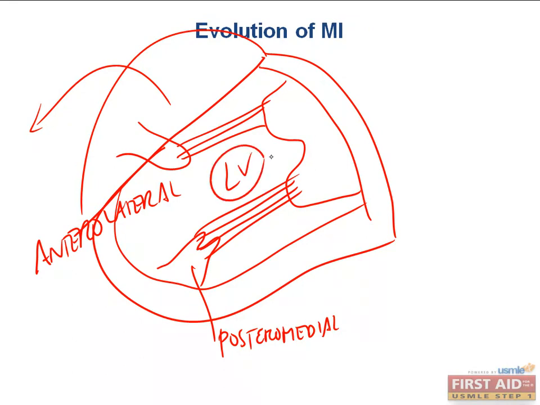So we are in our left ventricle. So the mitral valve, this is the posterior leaflet, obviously because this is the posteromedial papillary muscle. And this is the anterior leaflet, obviously because it is held with the chordae from the anterolateral papillary muscle. Now what does the posteromedial papillary muscle do? It's posterior, so it attaches to the posterior leaflet of the mitral valve. It prevents the mitral valve leaflet from ballooning up into the left ventricle, so it doesn't go this way when we have systole. But if you cut off its blood supply, it's probably going to die as well. And as future doctors, we like to call this papillary muscle rupture.